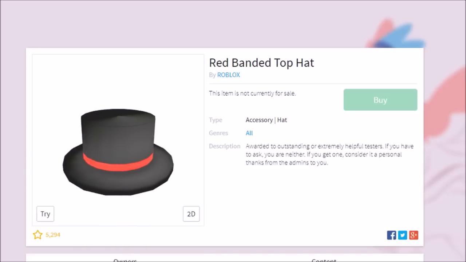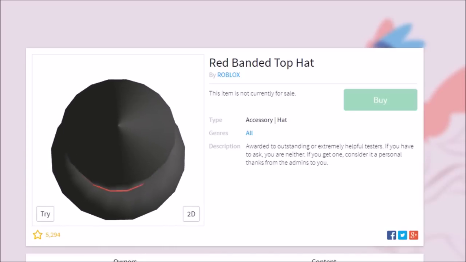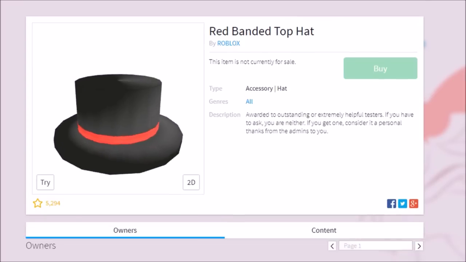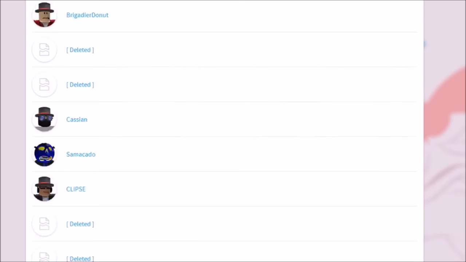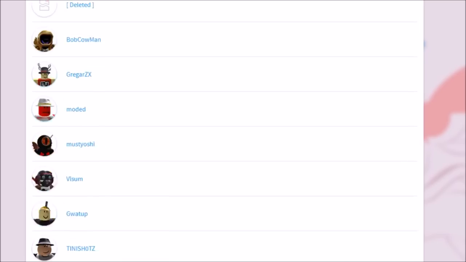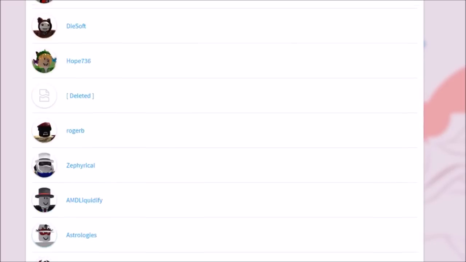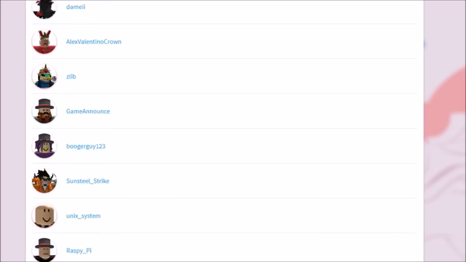Red Bandit Top Hat is probably the first of these admin awarded Roblox hats, and definitely the most well known. And despite its nature, it actually has quite a few owners, as you can see here. And this is just the first page. In fact, it has 3 whole pages of owners, making it probably have a couple hundred owners, so it's not the rarest item on Roblox.